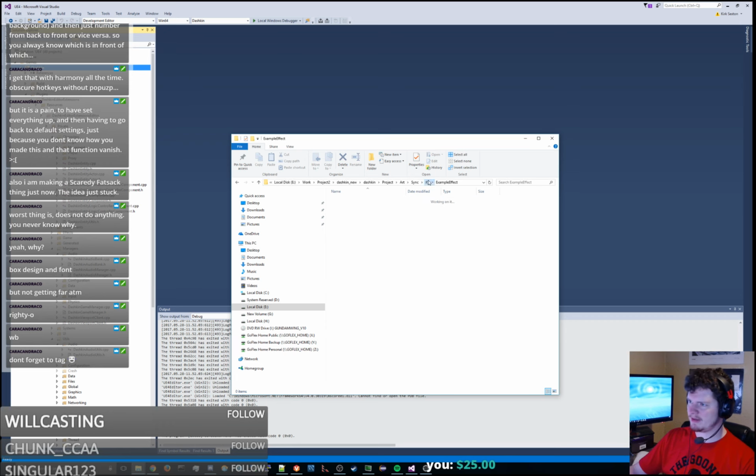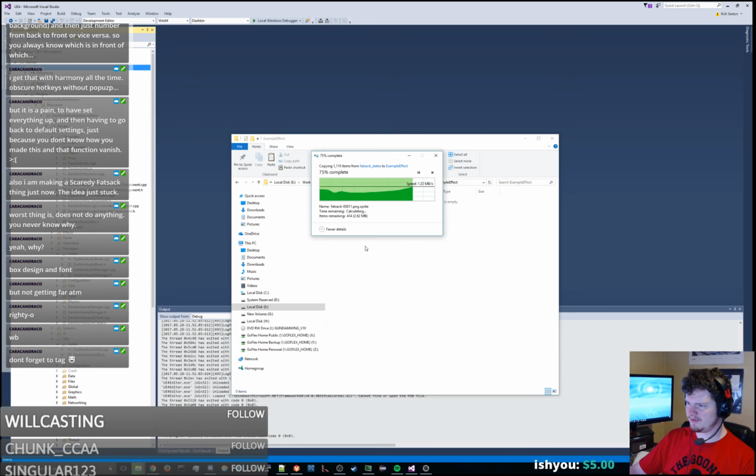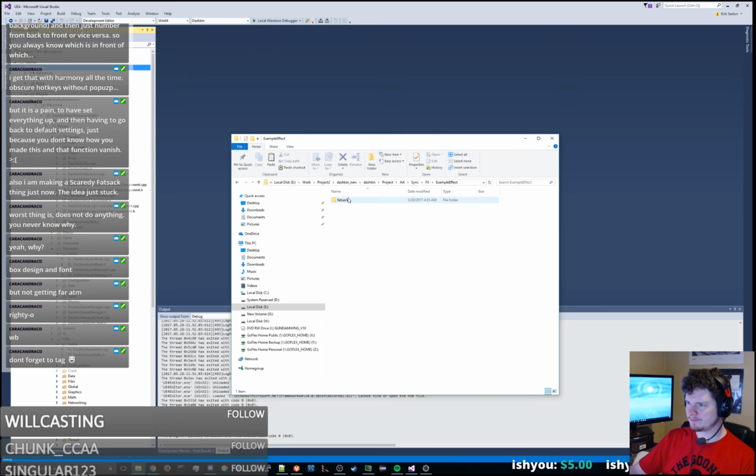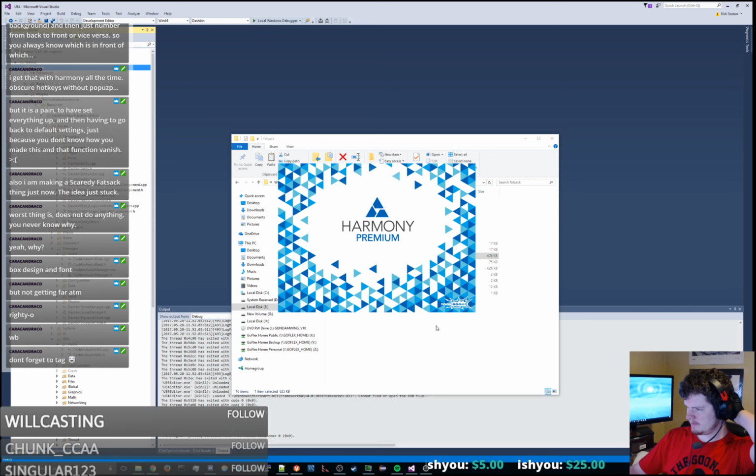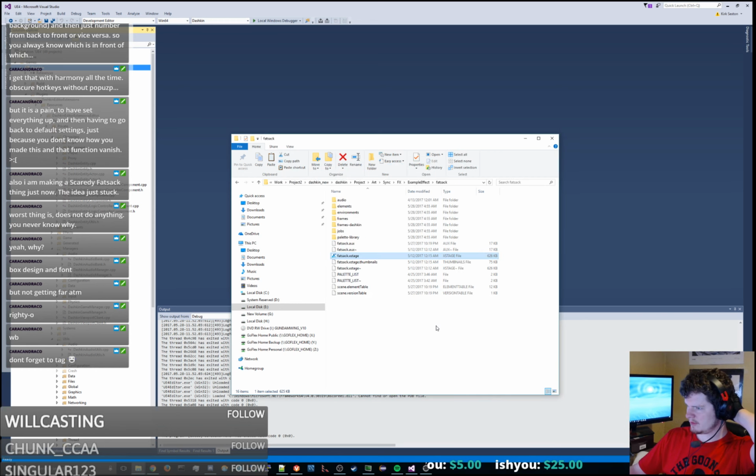So I probably want to copy one of the existing characters or something like that, so we could totally copy Fatsack and then turn Fatsack into an effect. See if I can do that. I'll actually change the name and save it as a new thing. Call it example effect or something.